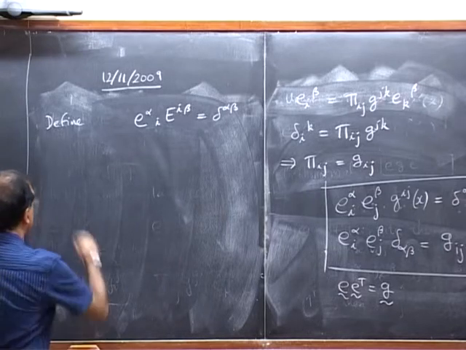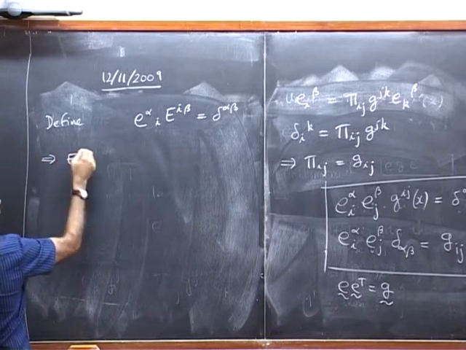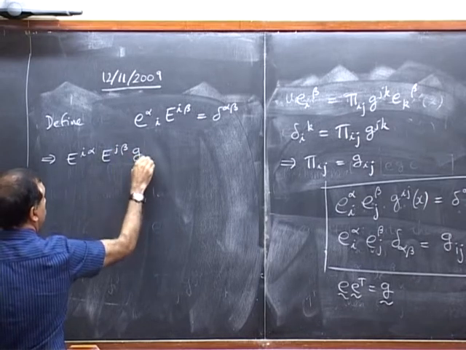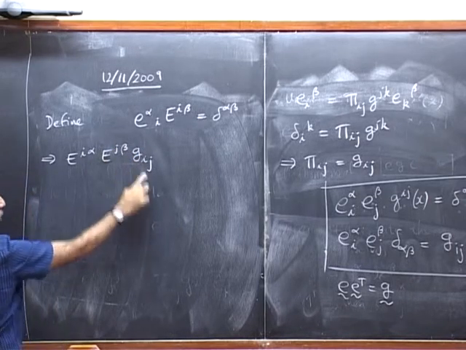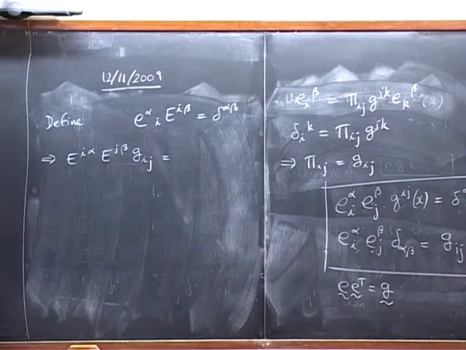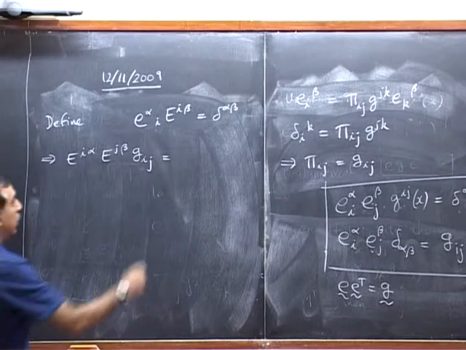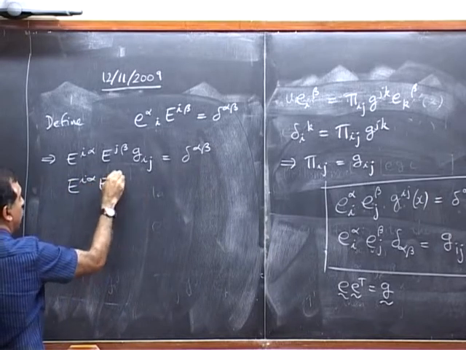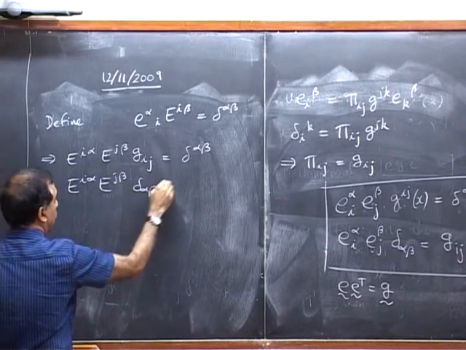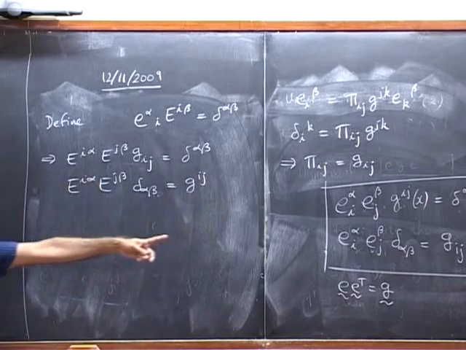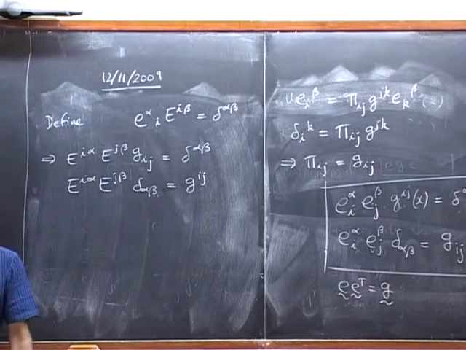Now, once we've done this, it's very obvious to show the following identities. If I take E i alpha and E j beta, and contract with G ij, this time with G, not the inverse of G which was appearing here, I expect to get what? Delta alpha beta. And if I contract instead the same pair with delta alpha beta, then I expect to get G upper ij. All perfectly consistent and perfectly inverse to those relations. Okay? Great.